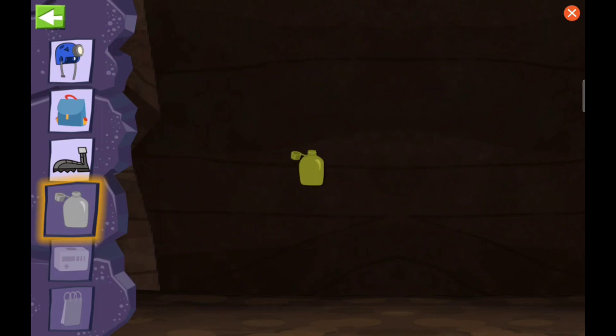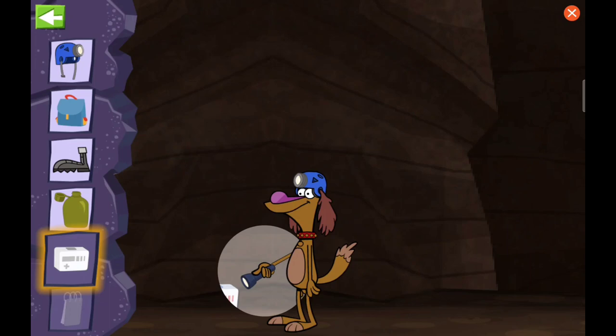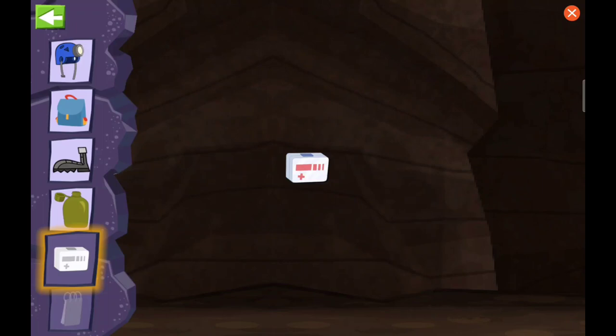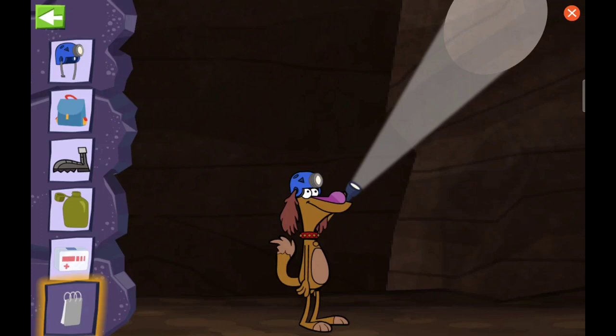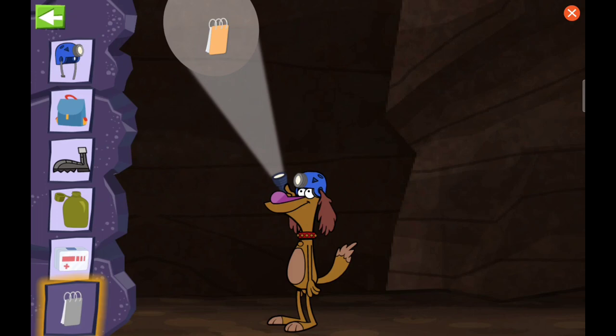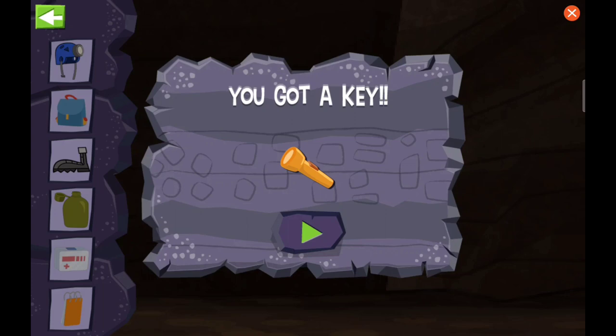Here's another one. We need to find a first aid kit. Nothing over here. Let's look somewhere else. Looks like we found a first aid kit. Oh yeah, man, you figured out this flashlight thing. Here's another one. We need to find a notebook. Nothing over here. Looks like we found a notebook. Great work! We found all the lost items and earned a key to Bad Dog Bart's treasure vault. Yippee!